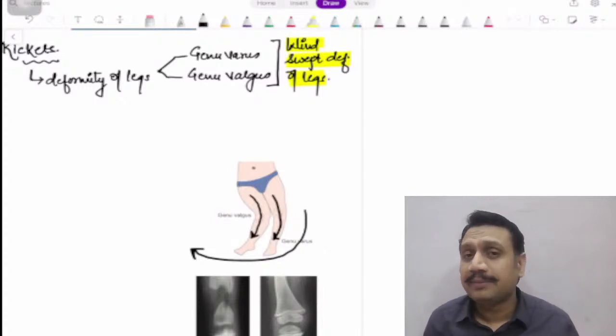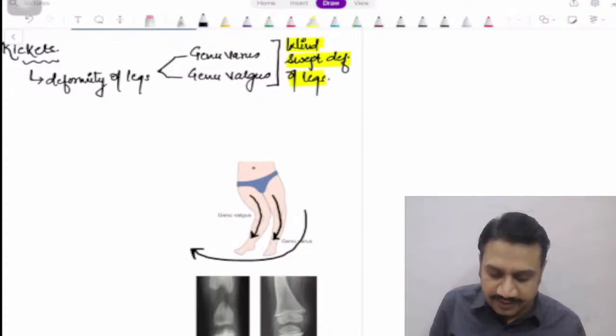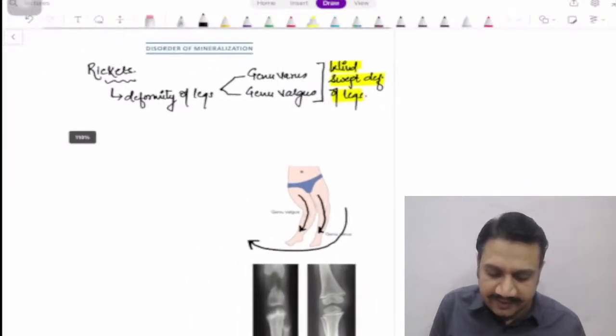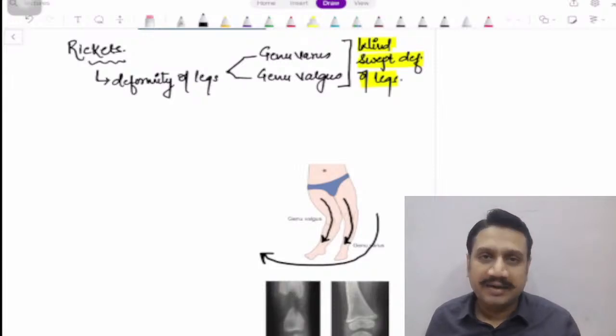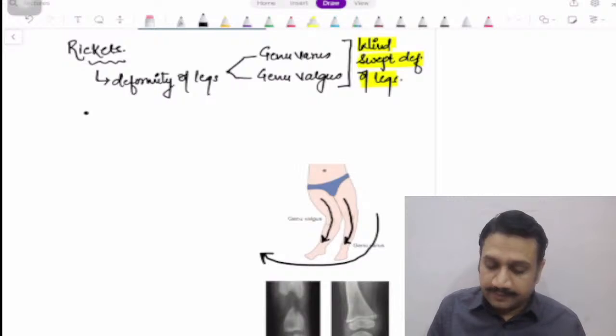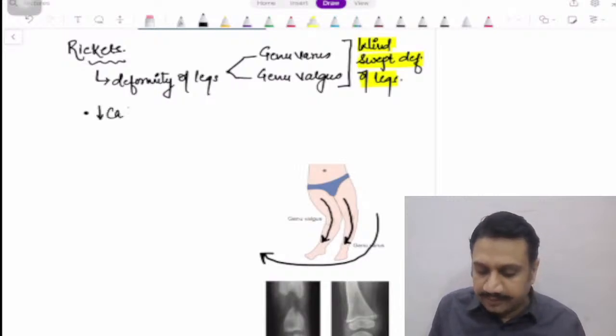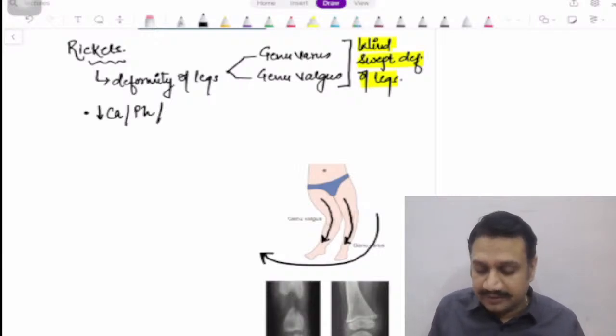There are two parameters to assess a patient of rickets. The first parameter is to assess it by radiograph. How do we know that our patient is doing fine with my treatment, with my management? On the radiograph, what can we see with the treatment? With the treatment there will be the appearance of the white line of healing. What do you call that?